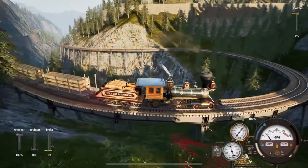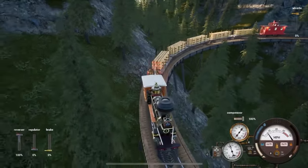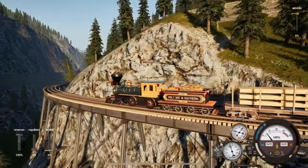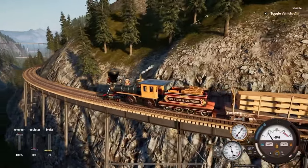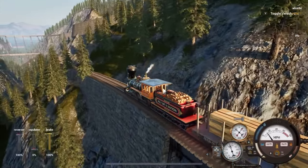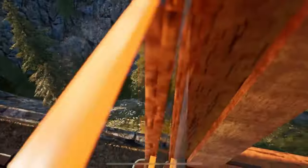Because this is the only part of the valley that actually has a wide enough area for me to make the turn. And now we're on our way back down. Oh, okay, here we go. I really hope we can actually clear going through the bridge. I don't know if we're actually going to be able to clear it. There's a tree! Oh god, stop. Oh god! Oh no. Oh, phew. Okay, the tree caught us.